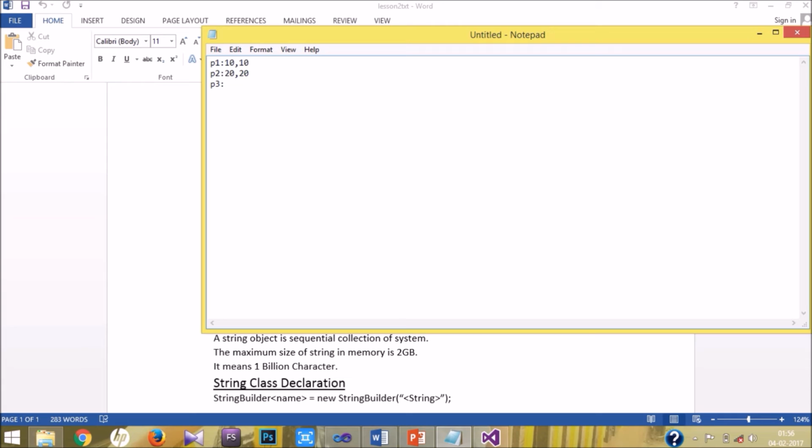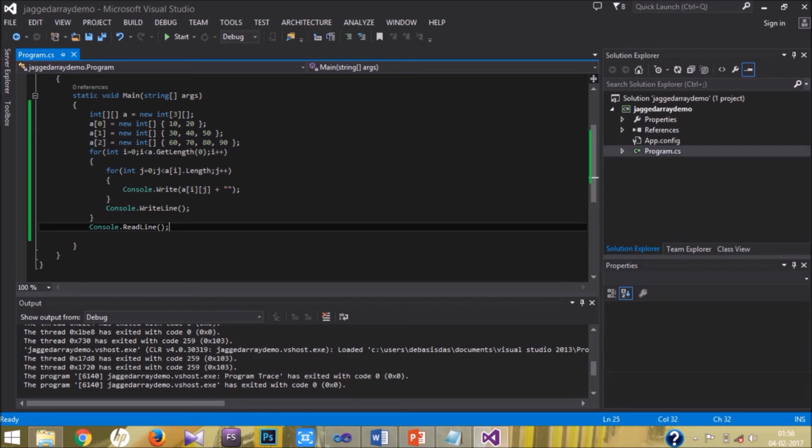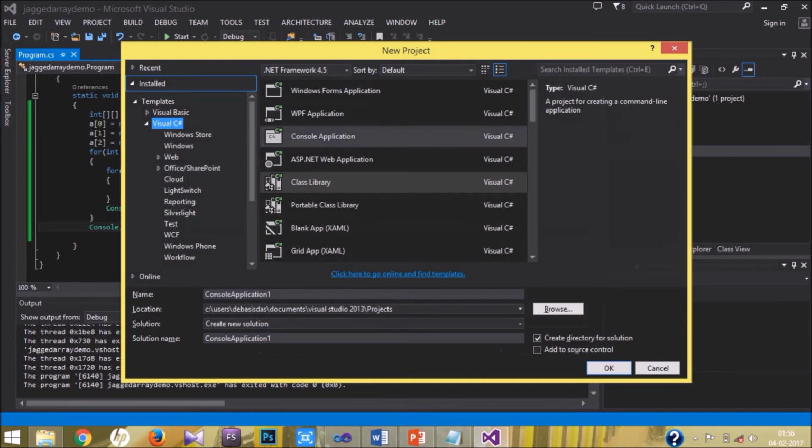For that I'll open my Visual Studio, and then press Control Shift N for a new project. I'll give the name structure demo.